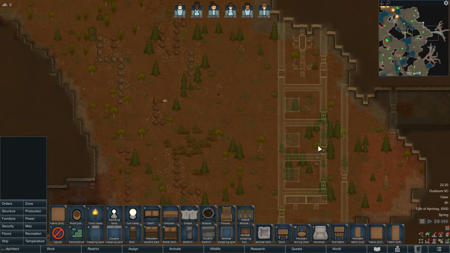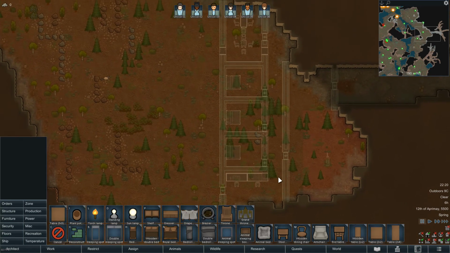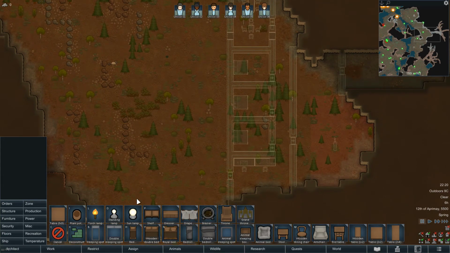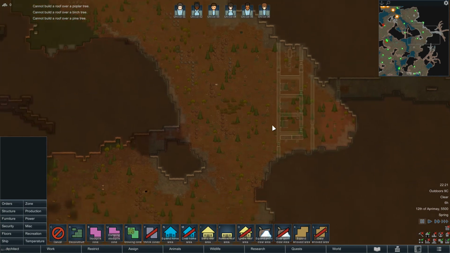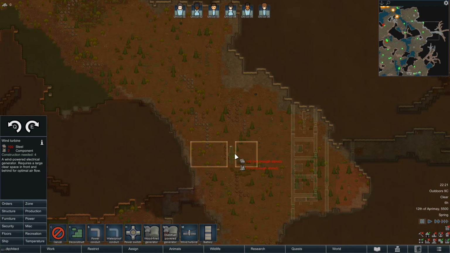Okay, so I think that's everything that we need straight away. We don't have any animals to worry about. There's usually something else I'm forgetting. I don't know what it is. Let's do the roofing. Okay, so that's all now covered. Let's get the outside storage set up so we don't have to worry too much about that one. In that case, we need to do the power one.